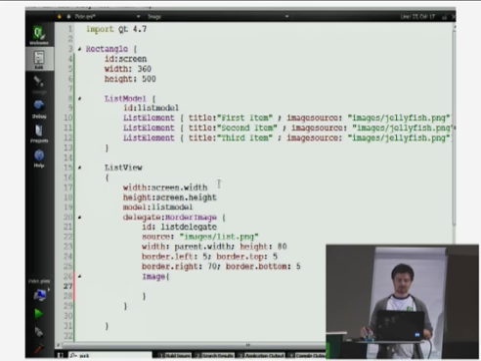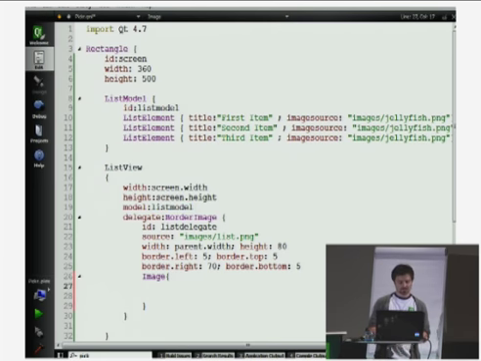And the data is directly exposed from the model into the delegate. So the delegate will have access to both title and image source properties directly. And of course, if this was a C++ model, it's exactly the same thing. You just expose your properties in the same way. So this can be any type of thing. It can be an abstract item model. It can be whatever you throw at it.